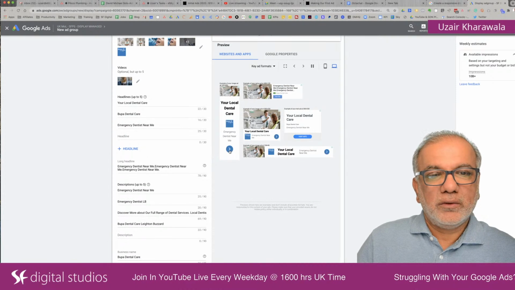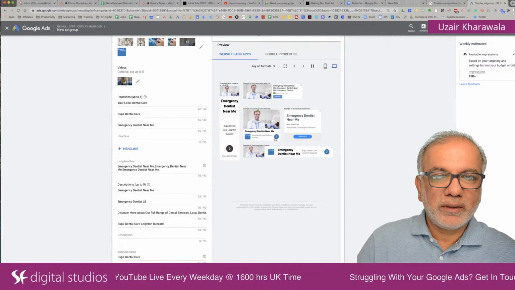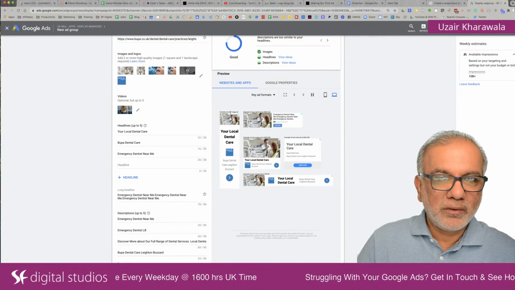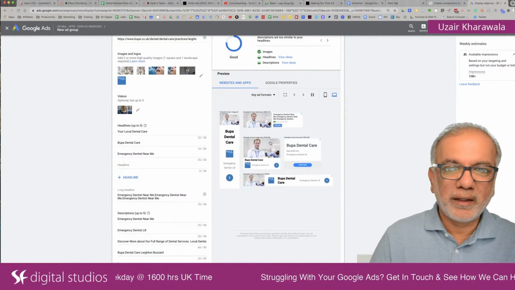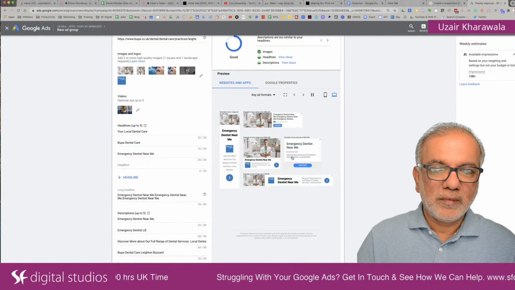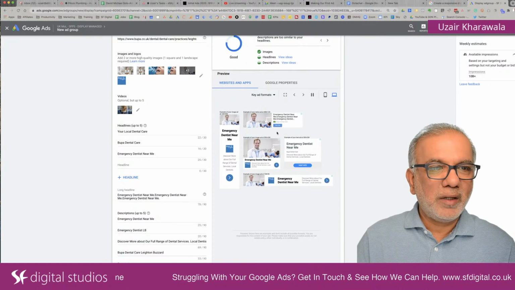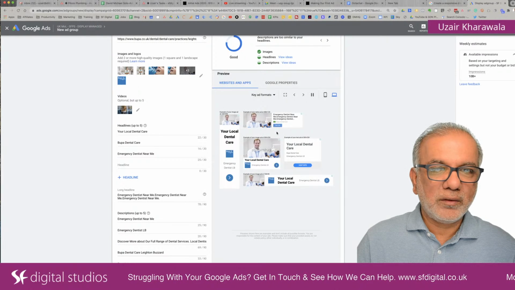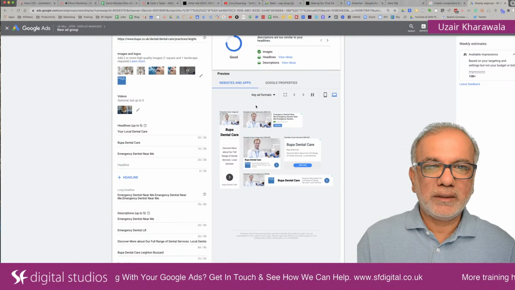So what this is doing is the algorithm is picking up that brand color and matching it to the call to action button. So it's doing the work for us. So you see it's gone 1, 2, 3, 4, 5, and there are more sizes as well, which it will make and use different photos, different headlines, different description. Gonna mix and match and see which is working out the best, and we don't need to put up multiple images or ads with different headlines and images and so on.